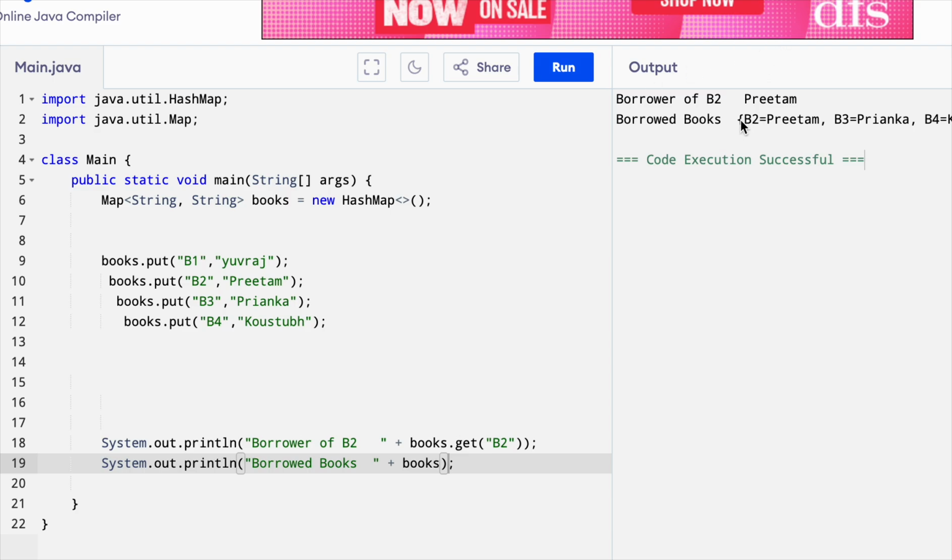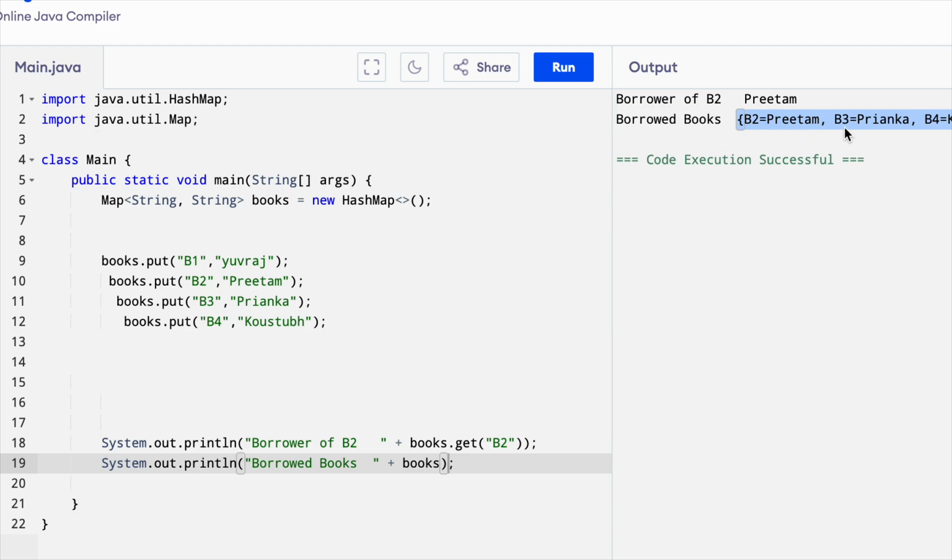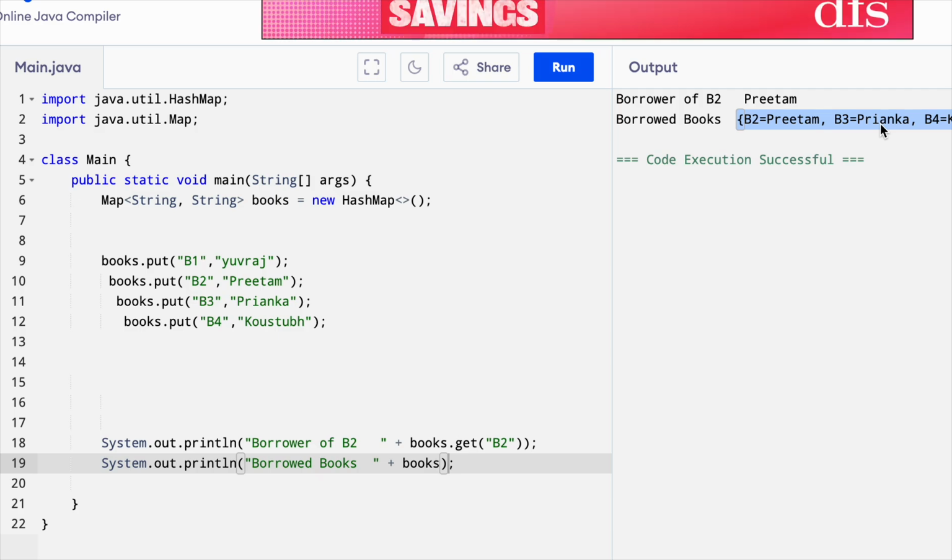Here you can see there is an object. In the object you can see the key and value pairs. B2 is the key and Preetham is the value, B3 is the key and Priyanka is the value.